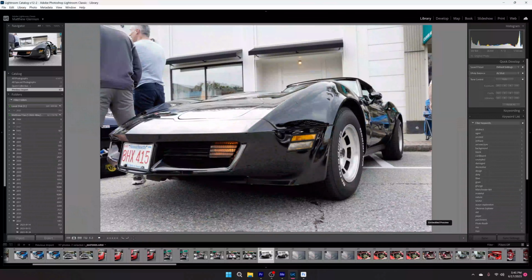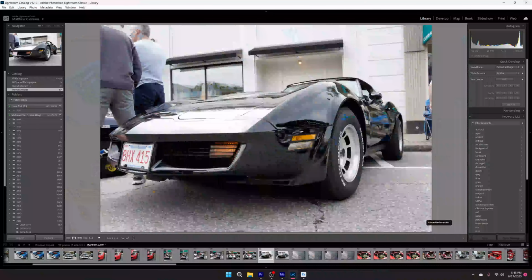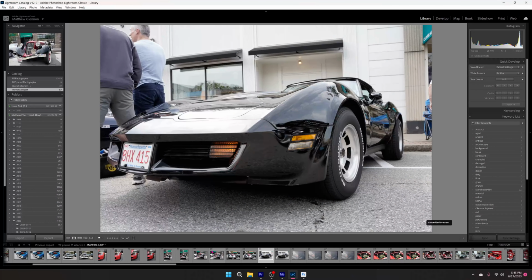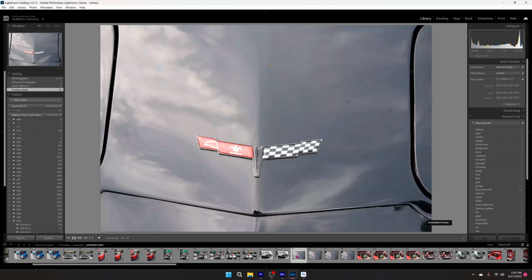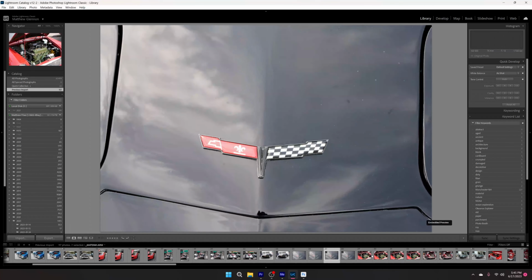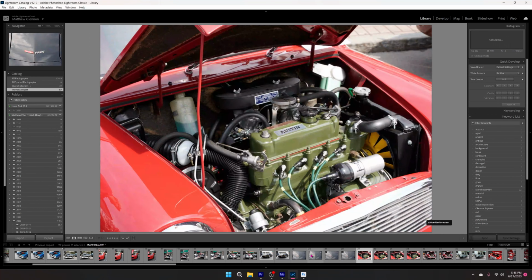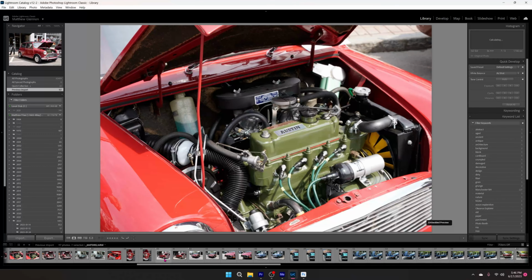So what I'm doing here right now is kind of checking out the reflections the car is giving, because that's going to be the biggest problem with this. So that might be a problem as well. So, all right, I'm going to move on. I think this would be a great one to manipulate, but the shadows in itself are my only concerns here. Yeah, logo, whatever. And moving on.